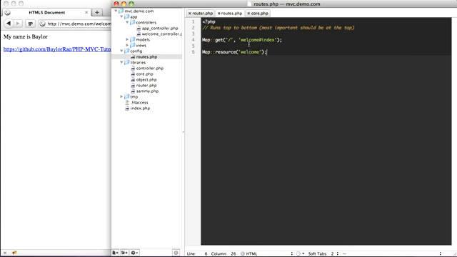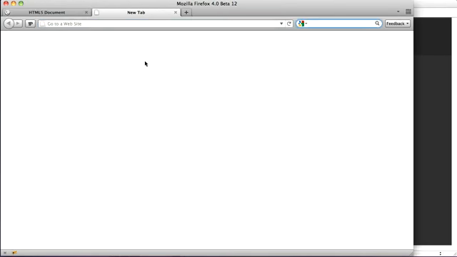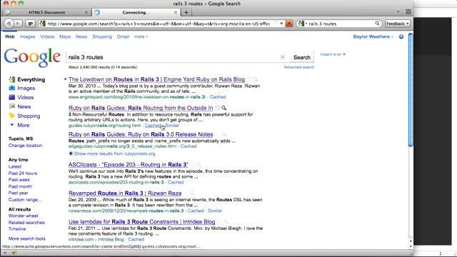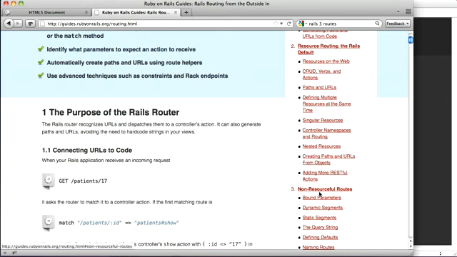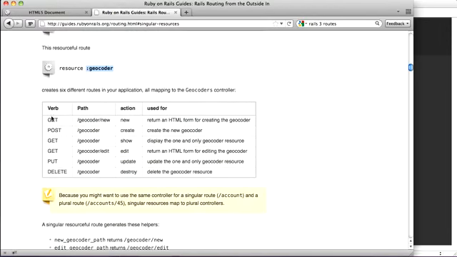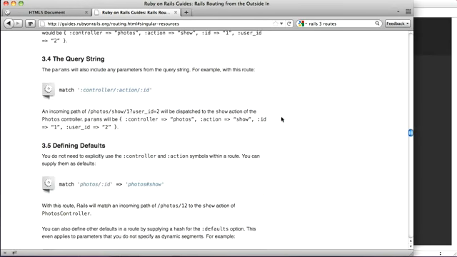And the reason for that is because if we go to Rails 3, it would be like routes. We should hopefully find the guide right here. Rails does this thing called resources. So singular resources right here, where if you define this as a resource and here is our controller, then you can see that it just sets it up so you get all this extra stuff, and we're going to look into this.